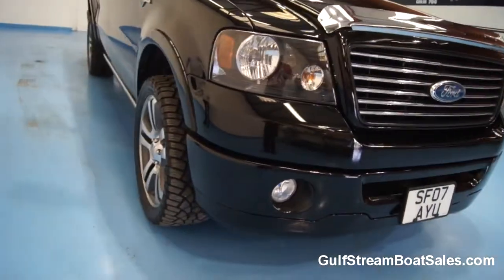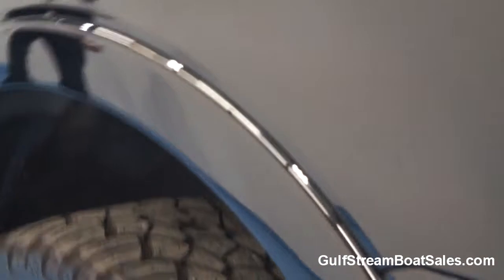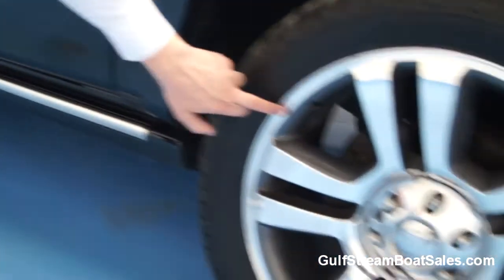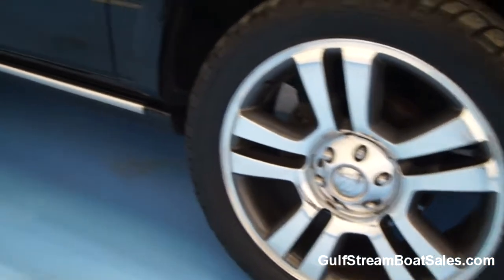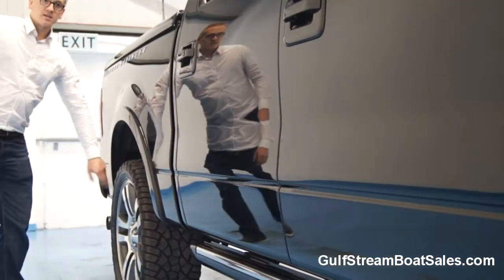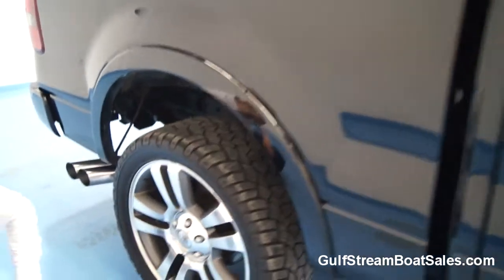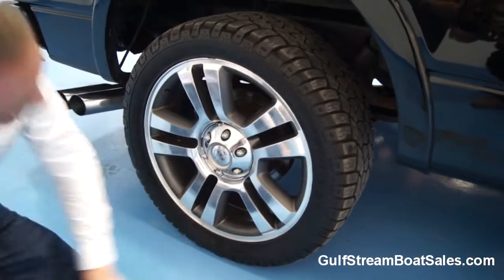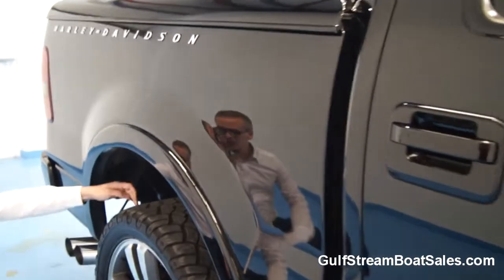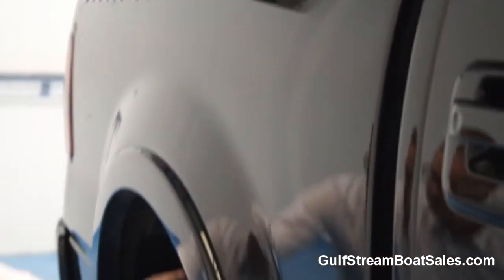Down along the passenger side, it's in perfect shape — no dings, no scratches, no scrapes. The bodywork on this thing is perfect. The side steps look good, the wheels are good. The tires are Cooper Zeon LTZ, size 305/40 R22. They're like an off-road tire — probably wouldn't be my personal preference, but there's loads of tread left in them all the way around. And given the price, I didn't want to put a set of tires on it if I didn't need to, but they're in perfect condition.